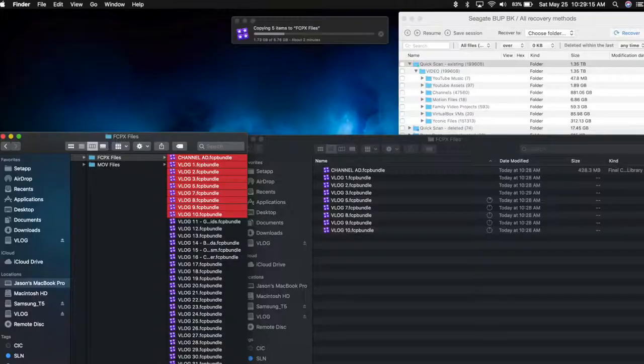Fast forward to this week — I finally have a way to recover the data. It turned out that if you try a different computer you can sometimes get a different result. On another MacBook, it could see that there was a partition on the drive, which meant the drive was responding and reading something off the partition table — way more than I was getting on the other computers. Having got to that point, I then tried software tools such as Disk Drill, which is ultimately what ended up recovering the data. I had to walk very very slowly through the process but I got it all back to the point where I can now just totally trash that four terabyte hard drive.